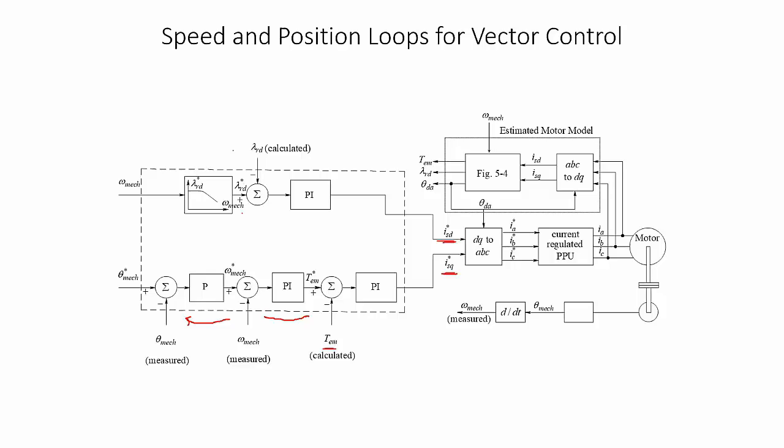In most operations, the rotor flux linkage lambda RD is usually maintained at the rated rotor flux linkage. This ensures a fast dynamic response. And in cases where the DC bus voltage is limited and a higher speed is desired, this field can be weakened so that we can obtain a much higher operating speed at the cost of reduced maximum torque.